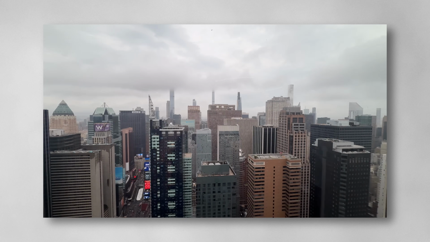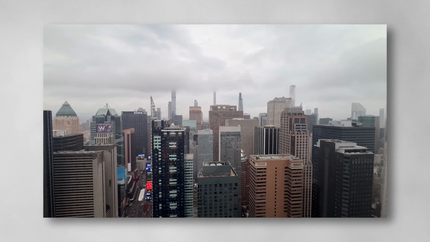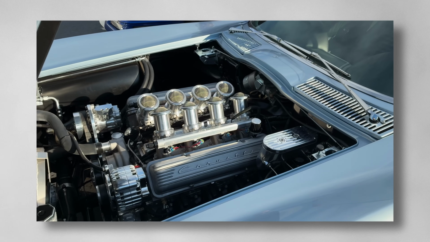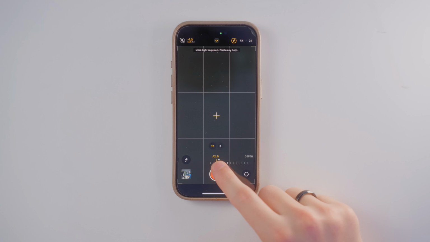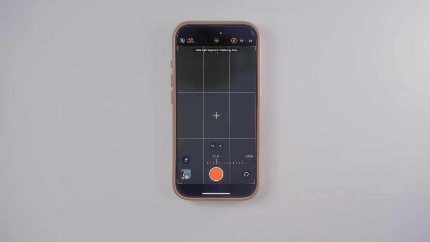To help you understand, the lower the number, the more light your camera is letting in, which is the blurrier the background. If you're filming a landscape, I recommend shooting in f5, f6, or even f9. But if you're shooting a very close-up product, or you really want to focus on something specific, shoot in the lowest aperture possible, and when in doubt, shoot in f2.8.